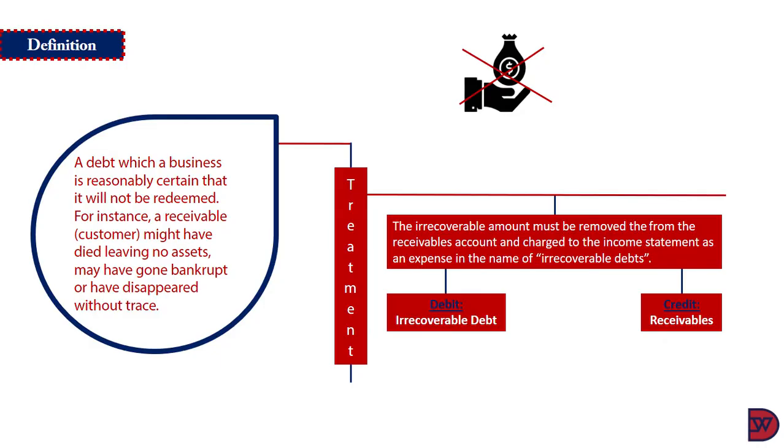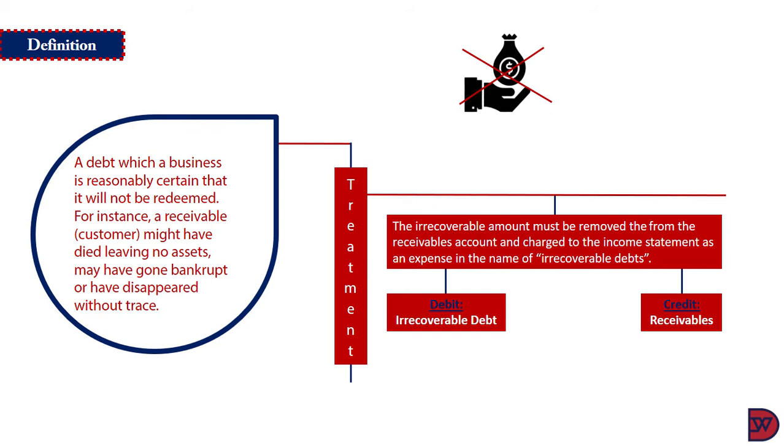An irrecoverable debt is one which, per a business's reasonable assessment, would not be redeemed or paid, usually at the end of an accounting period. For instance, a customer dying or gone bankrupt, leaving no asset to be sold off to offset the debt, or disappearing without a trace. Although a business is at liberty to take legal action against the defaulting receivable or customer, it is many a time not cost effective, as the cost involved in the court action may outweigh the amount to recover. So let's look at the treatment.